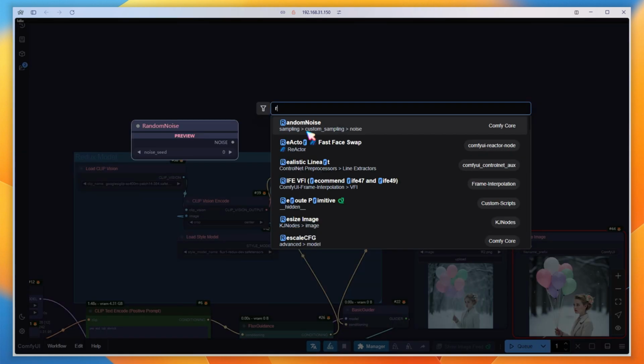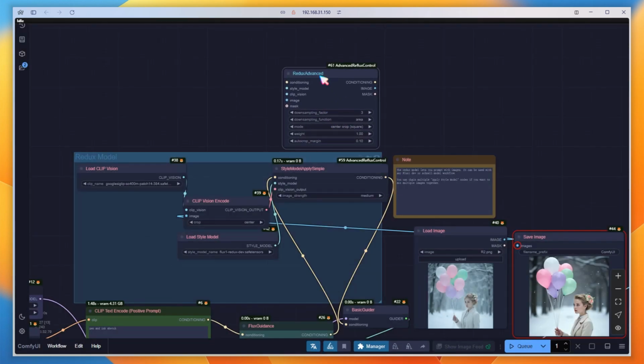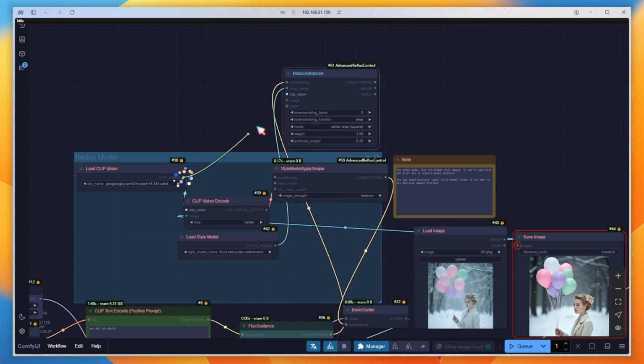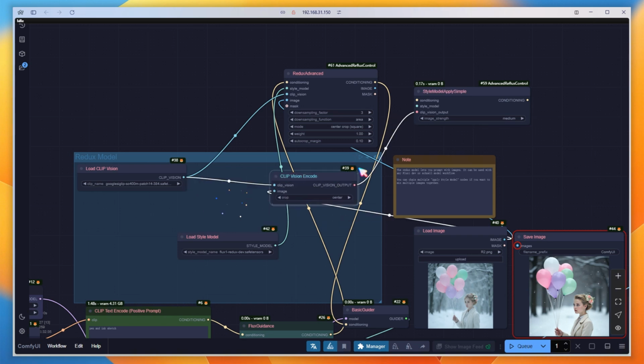Let me show you how to use it. Replace the connections from the basic node. As you can see, it accepts direct image input, so the Clip Vision node is no longer necessary.